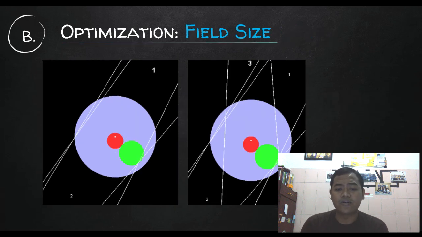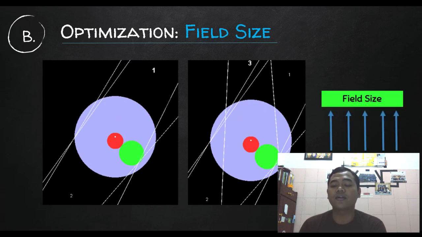Another way to increase the coverage area of target cells so that the destruction of cancer cells is more optimal is to expand the field size, but like the number of beams, increasing the field size increases the dose in the area it covers. The way to reduce the dose due to the addition of beams is by reducing the weight factor of each beam. The value of the weight factor ranges from 0 to 1.